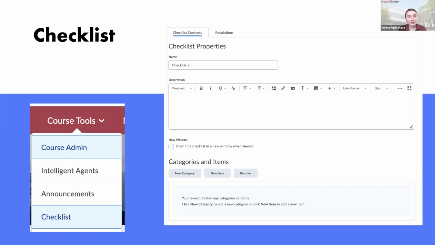How do the students view the checklist? It's the same as you. They go into course tools and click checklist, and they'll see it. They have available course tools on there as well. They also have the announcements tool, the checklist, awards. It's one of the hidden tabs. It's not too obvious, but if you're planning to use the checklist, you can mention it in the beginning of the semester, and your students would know.